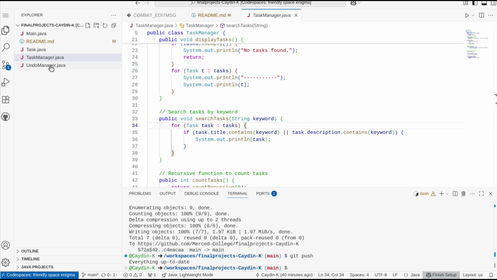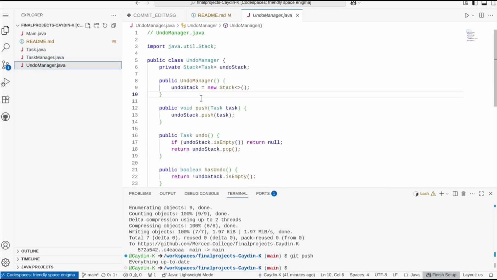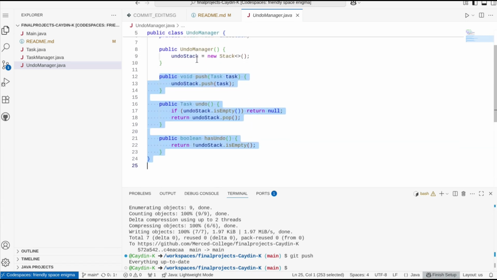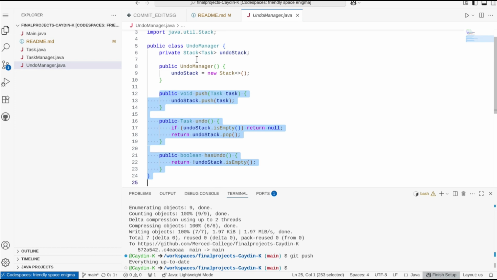Moving on to the undo manager. The undo manager right here, push undo and pop undo.